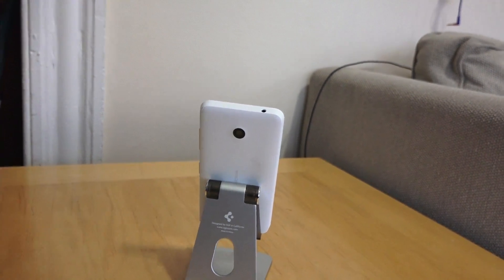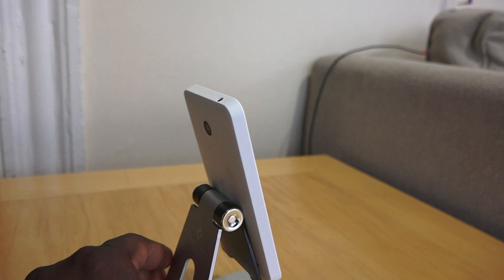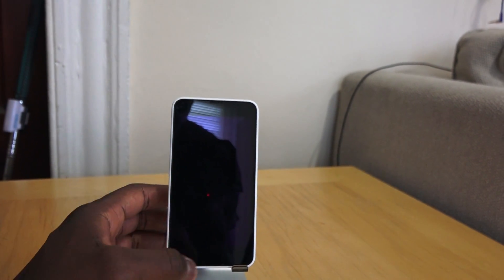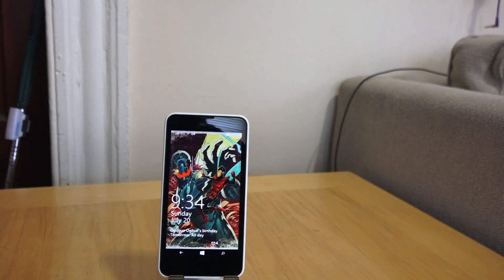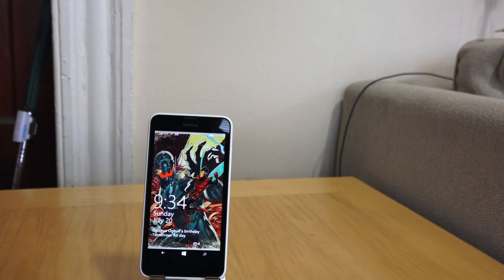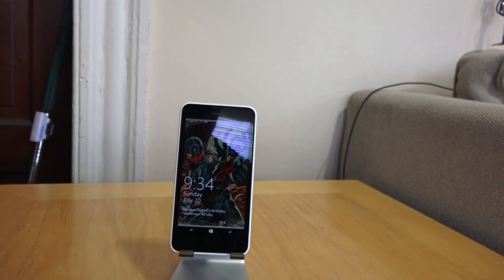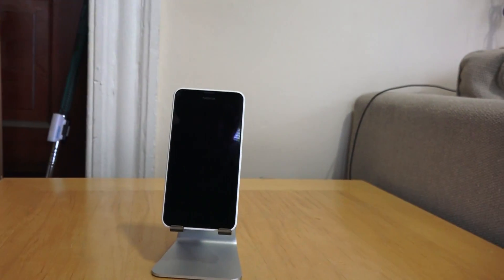Budget phones — we've talked about this at length, myself and some gadget guy. And here is a Lumia 635, which is pretty much one of the premier budget phones. I don't want to say premier, but it's from Microsoft, part of the Nokia Lumia line. And today we're going to check it out to see how well this thing performs, and really, is this something that will set that budget market on fire?